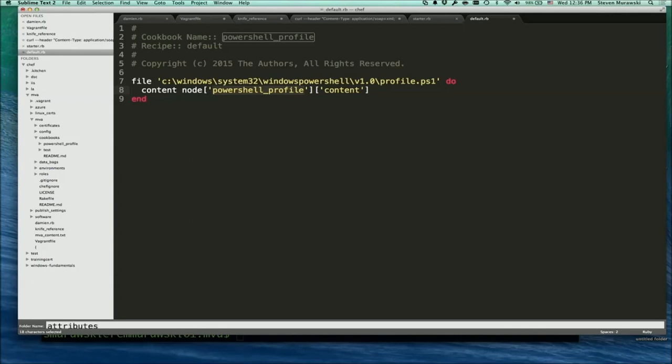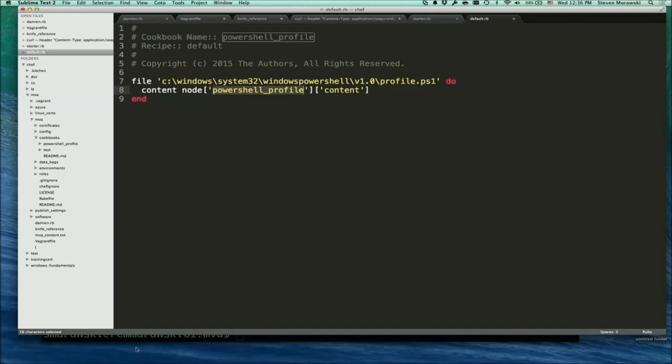Now, one thing to note: if you're used to working in PowerShell, things are case insensitive. When you're working in Chef and Ruby, it is case sensitive. It is case sensitive, yeah. It comes from, I'd say, the open source history in Linux environments. Yeah, Linux environments are case sensitive. Now, it's not just that. If you work in C#, that's case sensitive. That's true. Yeah. So PowerShell goes through some gyrations to be case insensitive, but when you're working in Chef, it is case sensitive. So it's usually a good idea to go lowercase.